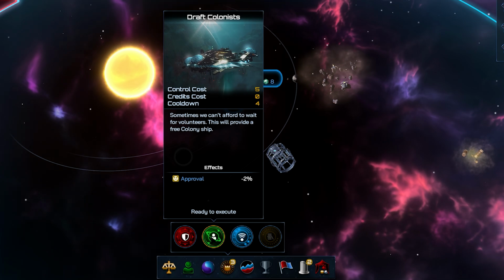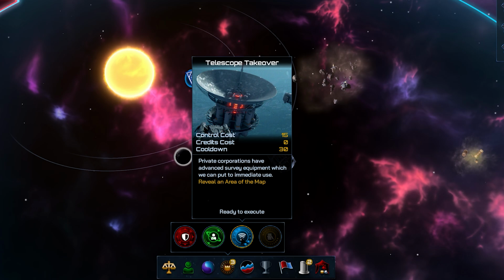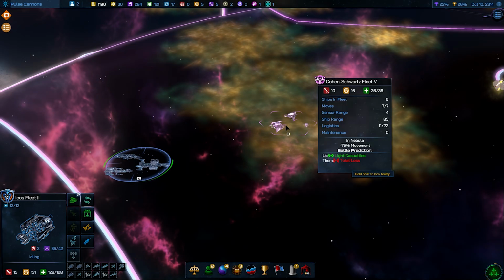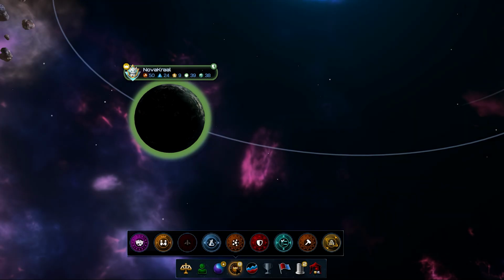You can get a free colony ship online. I'd highly encourage you to take advantage of that if you have it. Otherwise, you might be looking to maybe increase your economy, maybe by printing money, for example, another reasonable one to kick off with. The executive orders themselves, though, don't just have to be used right at the start, and you can use them in a variety of ways.